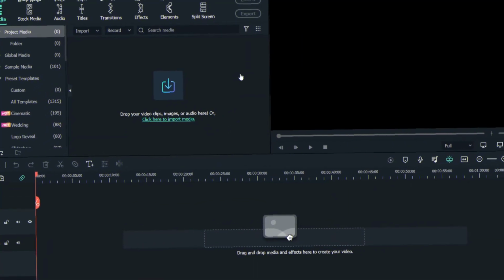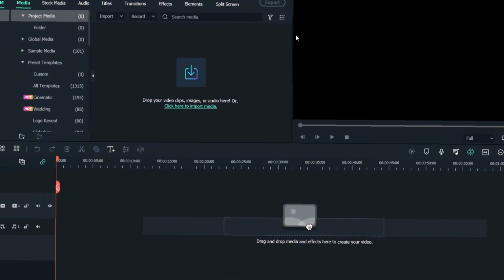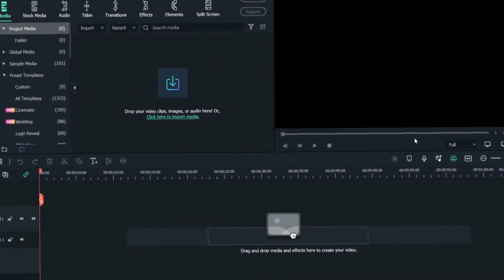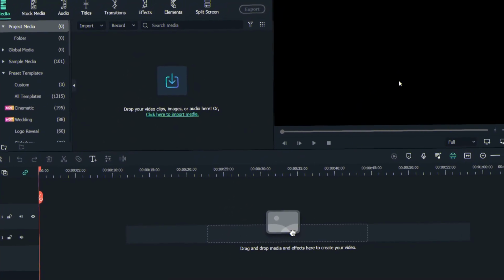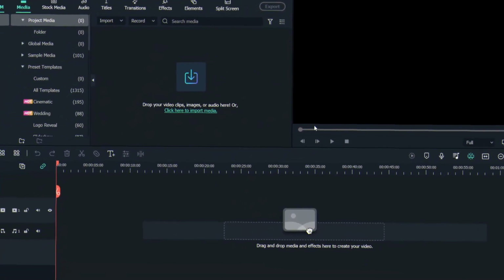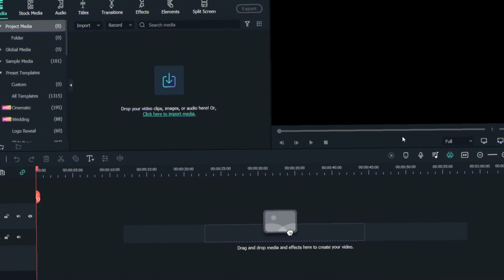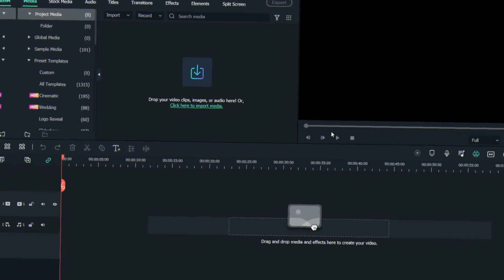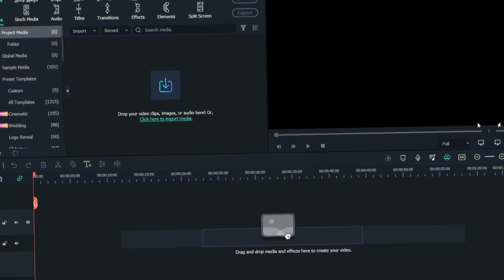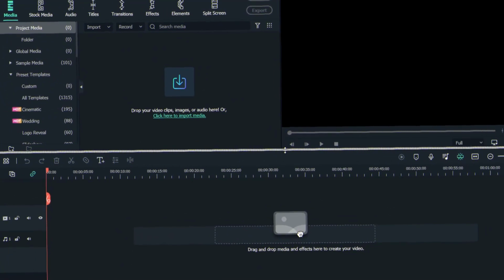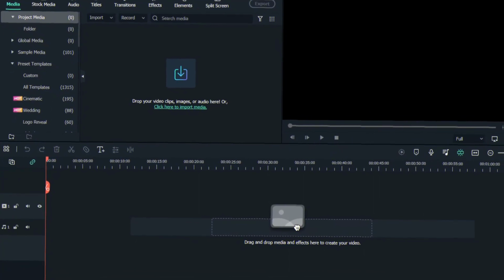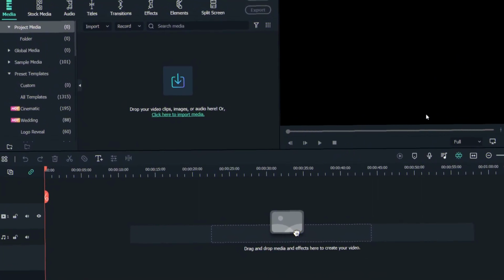Okay, so once you have that opened up, it's going to look a bit complicated, but I'm going to explain all three sections. I'm going to call it 3 sections. It might not be that for everyone's case. This right here, this black screen with this timeline play thing and all of this complicated stuff, this is your play screen.